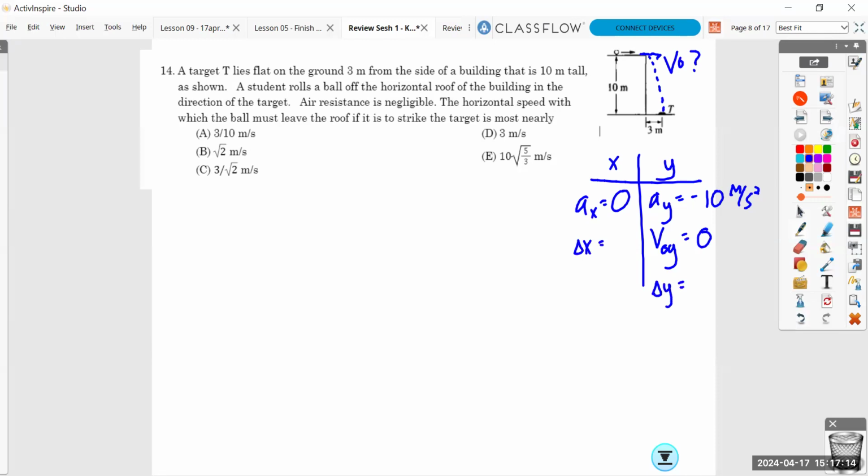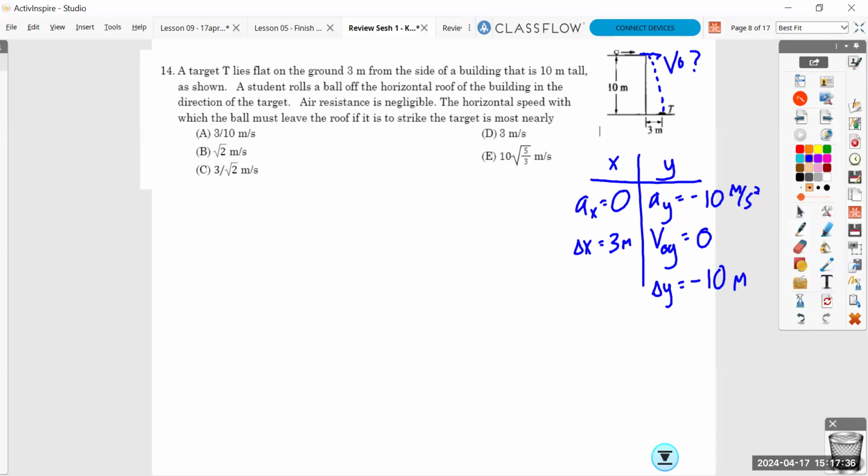Right? We know our delta x. How far away is the target? 3 meters. But you don't have to start it from... Well, that's just going to roll along. No, you don't know how far back it is. We just know it's 3 meters from when it starts to fall. And our delta y, I guess if I want to make my acceleration -10, I should make this be nice and make this -10 also.